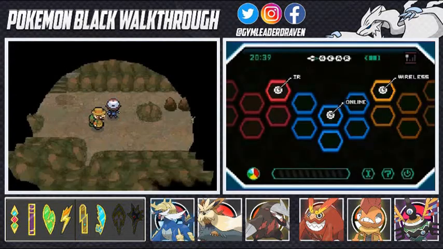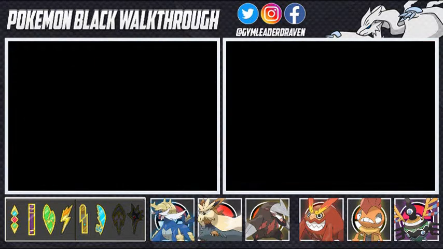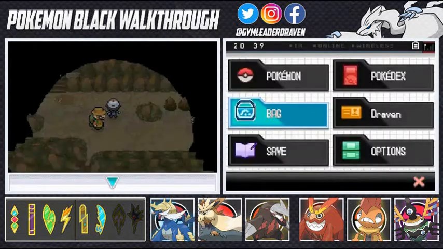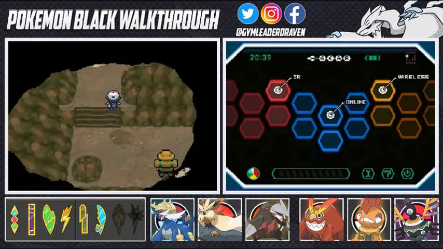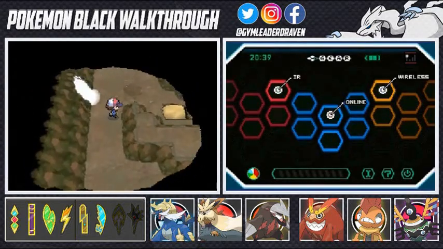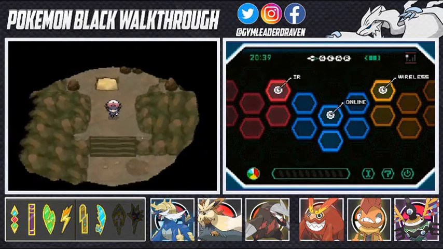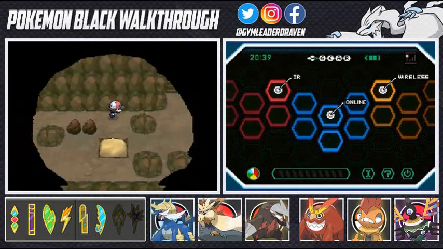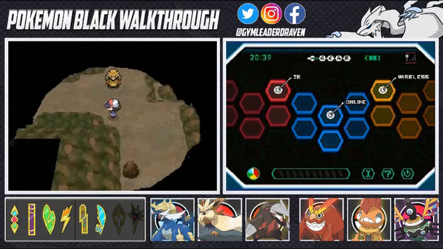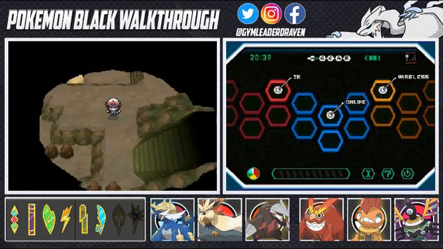Alrighty, so let's go right ahead and use another repel, because we don't want to get attacked by any Pokemon. As much as we want to. I mean, there's an Axew right here. I could capture that Pokemon now. Oh, there it is. Okay. So, oh yeah, I kind of passed it by. Alright, so let's go right here, and let's go right here.